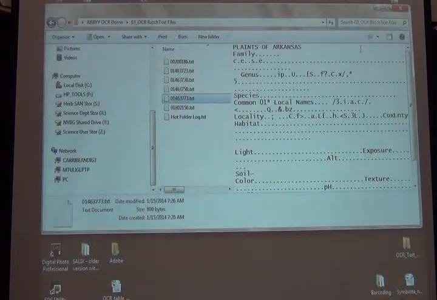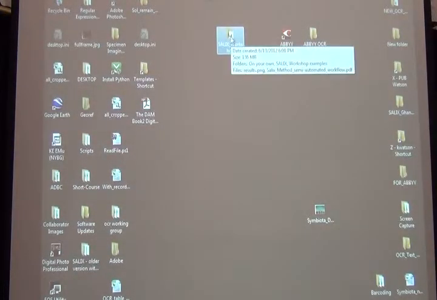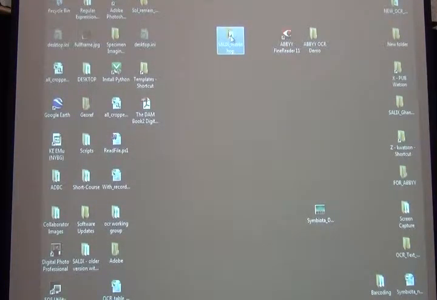So if the labels are pre-printed or formatted to ask you to fill in the locality, the collector, etc., and it has an underline for you to handwrite in that collector or typewrite that collector's name into the line, the OCR engine has trouble reading it. So you may have to manually transcribe those. And that's when you open up the natural language processing software that is Salix.